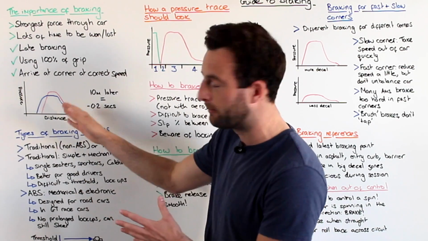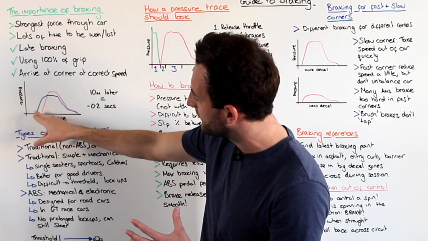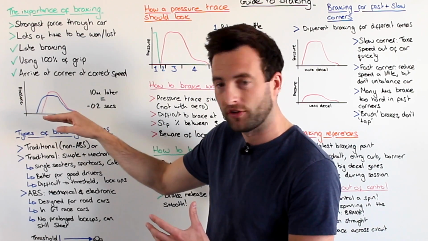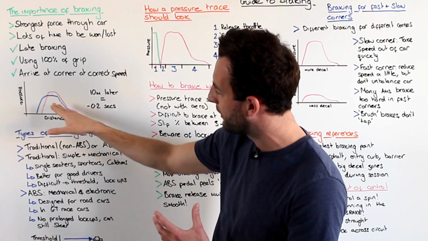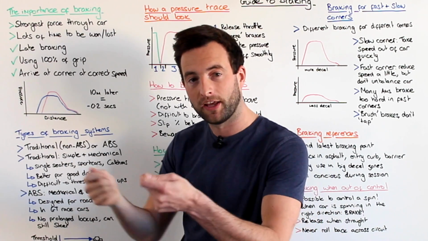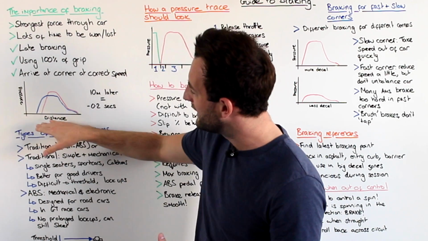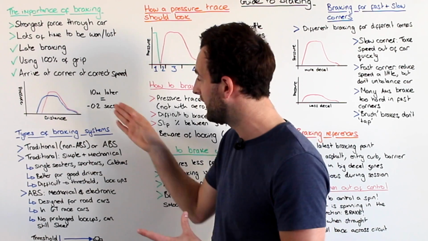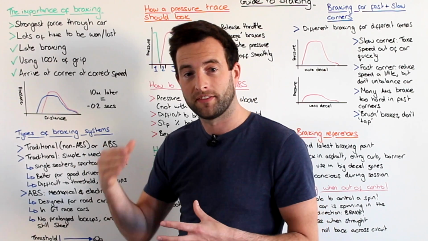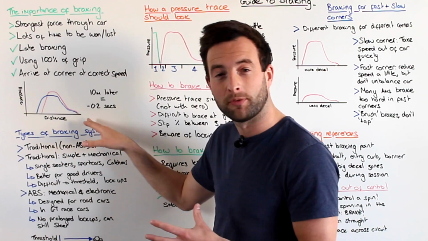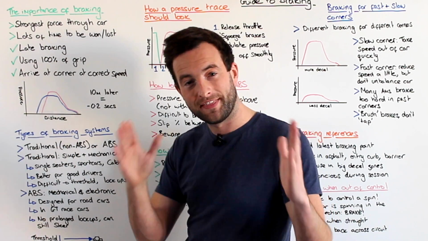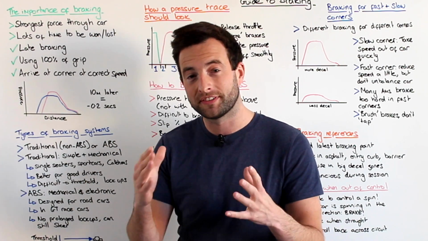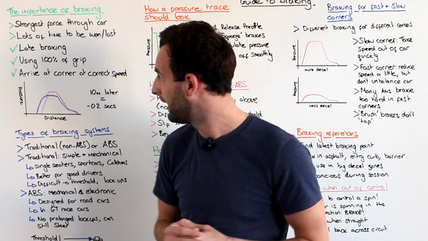Now you can see here that the blue line, my student, he's got on the brakes a little bit earlier than me and then he's had slightly less pressure than myself, and when we actually come off the brakes in this area here, it's very, very similar as we're entering the corner. But you can see that he's braked that bit earlier, and because this was a real data trace, that equated to me being on the brakes 10 meters later than him. And in terms of lap time, in that section of track, I saved 0.2 of a second on my student. So you can see that it makes quite a big difference to lap time.